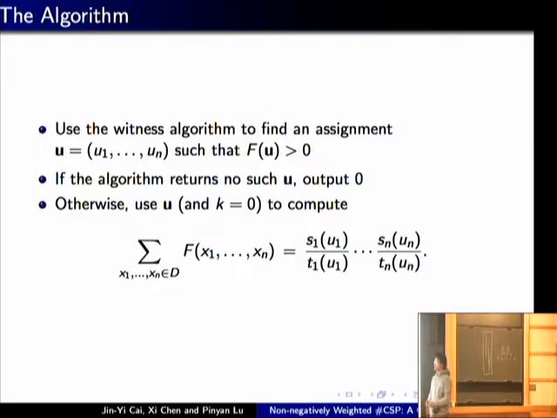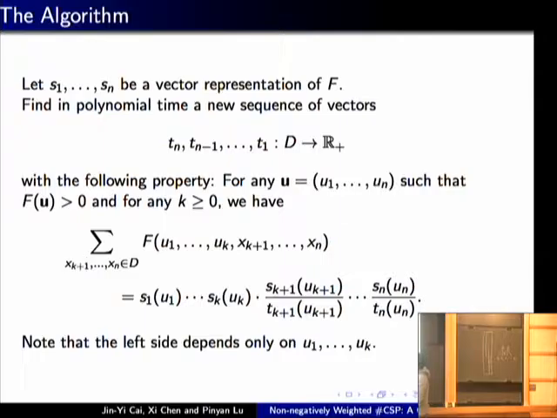So this means S1 over T1 is a constant or something, because the answer doesn't depend on u. Yeah, it means this is a constant. Each of them may not be a constant. So where did you use strong regularity? We'll use it in the construction of T, or these vectors T. So, that's the magic.